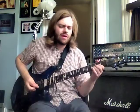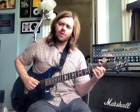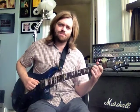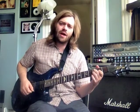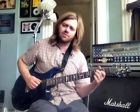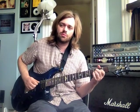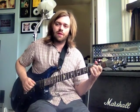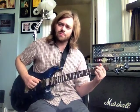So with some of these embellishments that he's throwing in with the chords, let's talk about that. With the F6-9, sometimes he's doing a hammer-on from the open G string there, so something like this at the first measure. Like that. So let's continue on and talk about some more embellishments.